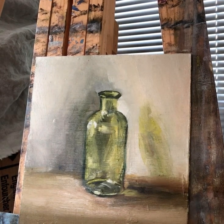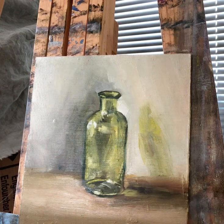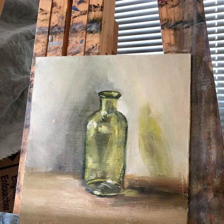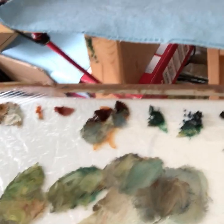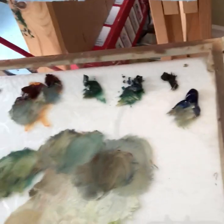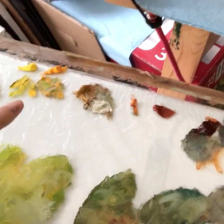Originally I primed my board with a slight wash of burnt sienna. On my palette I had two yellows, yellow ochre, some orange, brown, burnt sienna, some greens, and some old paints from a previous painting, plus ultramarine blue. What I really used in this particular painting was white, cadmium deep, cadmium yellow light, yellow ochre, burnt sienna, and phthalo turquoise — which is a very strong greenish-bluish color and very cool, so it works well.